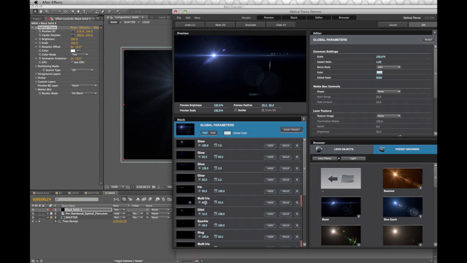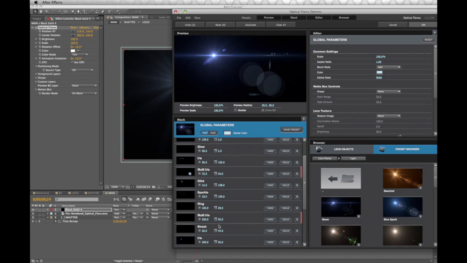And I think I turned up the multi-iris here so you can see it in the streaks. Wherever the streaks are, turn those up quite a bit so you can really see them. And even the sparkle, I think I turned up and made it a little bit longer so you can see the sparkle in those irises.